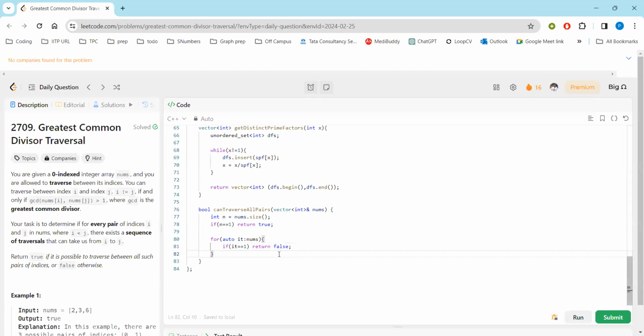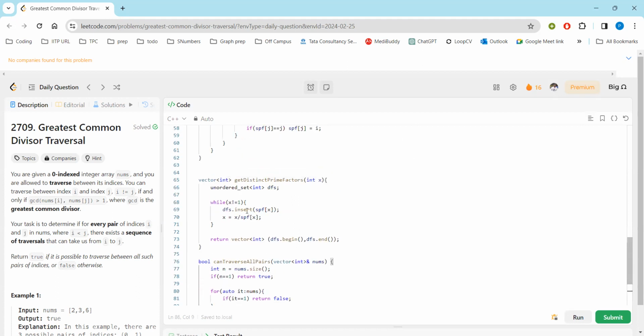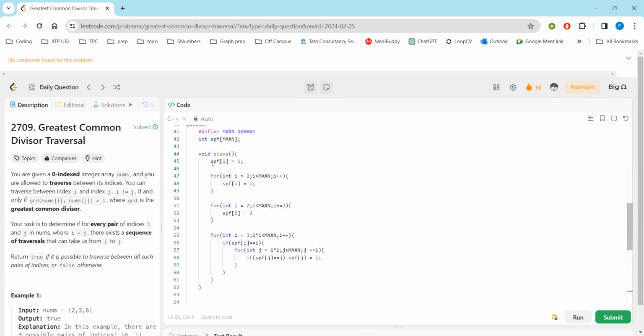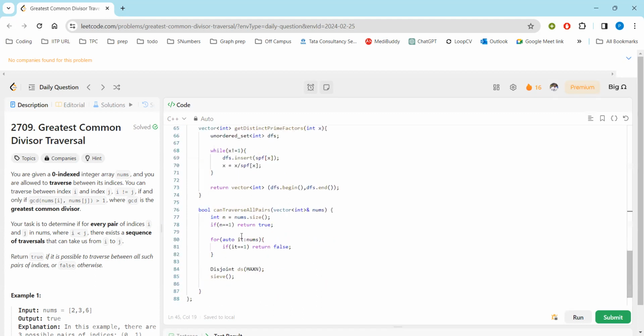Now we will create a disjoint set with size max n, and we will call a sieve method to pre-calculate the smallest prime factor of all the numbers.